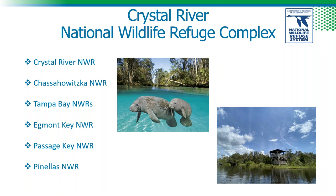Okay, and I just want to say, so that's a very brief tour of our seven Florida refuge complexes. Again, 30 total refuges. And I want to highlight that we don't do this conservation work alone. So we work closely with state agencies, with local governments, non-governmental organizations, and our Fish and Wildlife Service colleagues. So typically when a project, whether it's transportation related or otherwise, is reviewed by ecological services and could impact a National Wildlife Refuge, we will often work together on a single Fish and Wildlife Service response. But there are situations where maybe you do need to work with a refuge individually. In those cases, you just reach out to the refuge manager, who would be glad to assist.